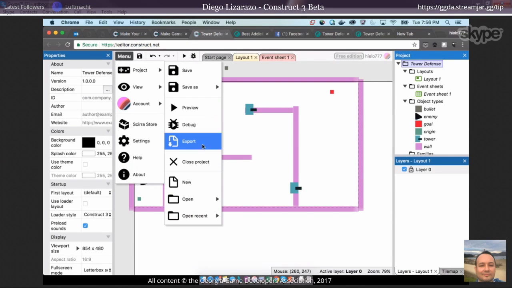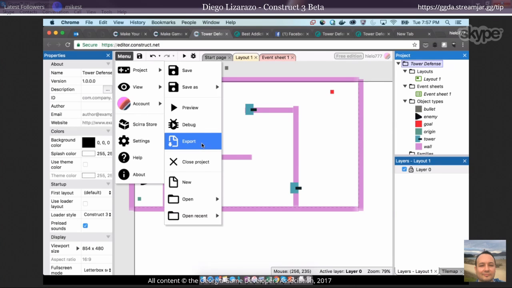So I haven't done it with Construct 3. I know that with Construct 2, there are many options. Like I exported to Cordova. Basically it's going to be a JavaScript game. Everything here is JavaScript. And then you can use that Cordova project to... okay, that actually sounds quite interesting. Try to do like a web export. That sounds quite good. Like try to round up a little bit tower defense and then do a little bit of example with that.